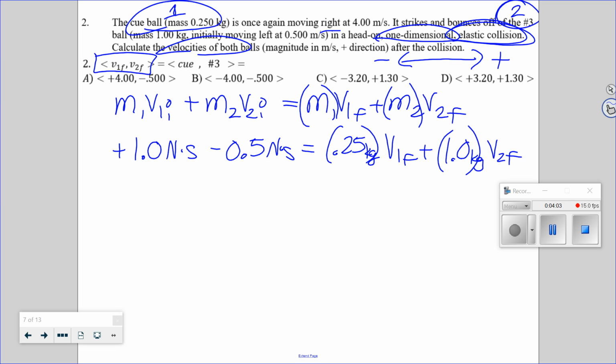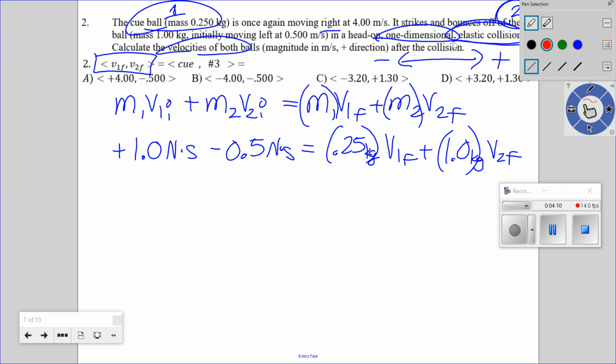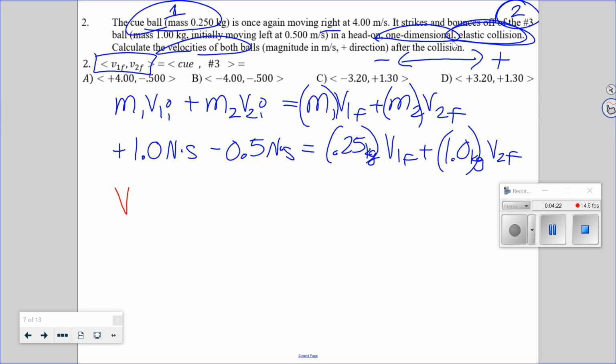Okay. And if it's elastic, kinetic energy is conserved, and I would pause my work right there, and I would say because it's elastic, we have, and I memorize these differently than I give you. I give you the relative velocity equation, which is v1 initial minus v2 initial, the relative velocity at the start, equals negative v1 final minus v2 final. Whew. Takes some effort for me to remember that way. Okay.